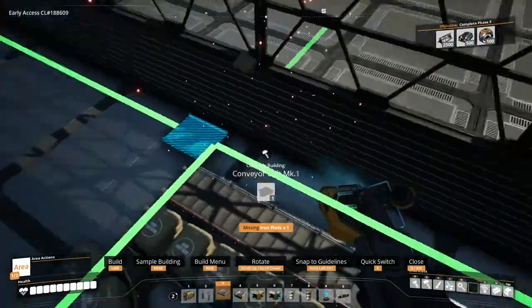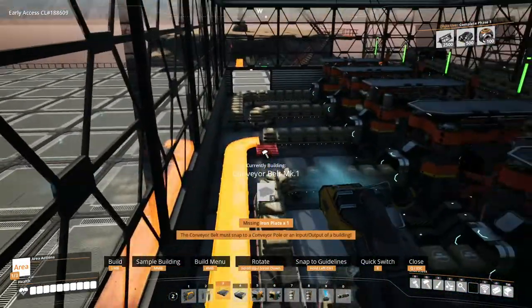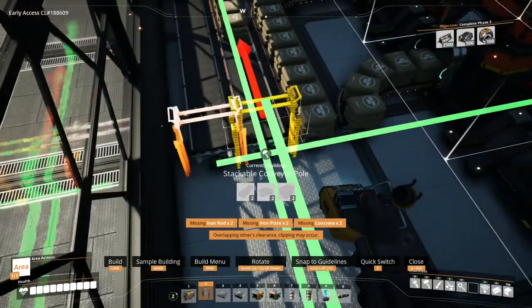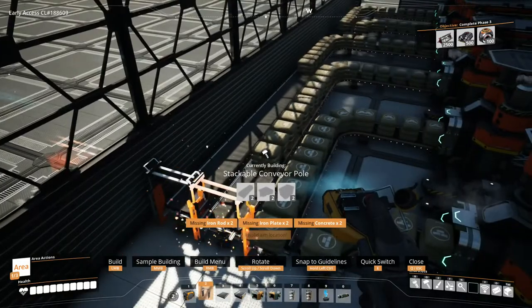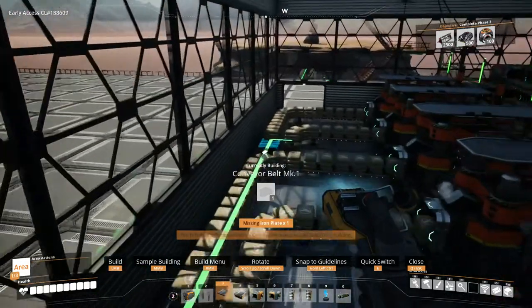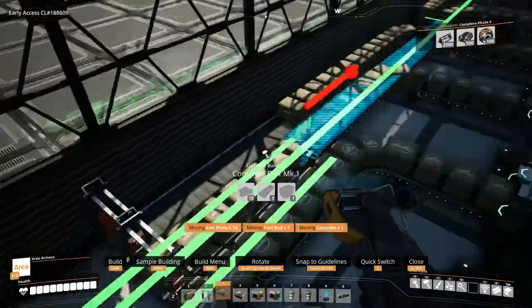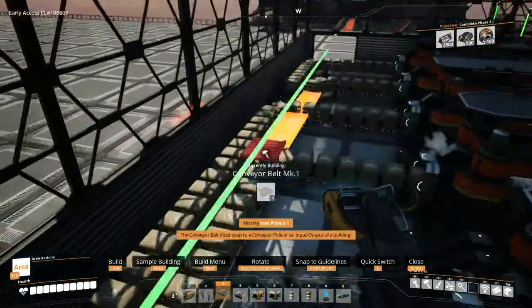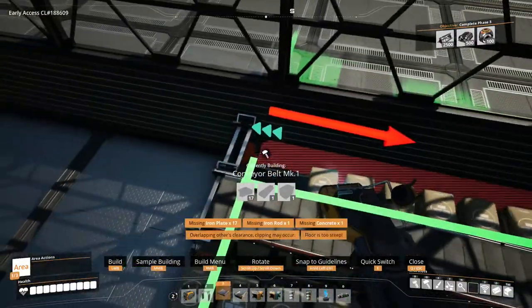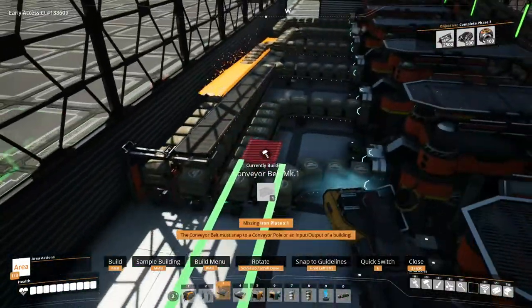This is obviously the output, two miners, and everything a single Mark IV belt... I was going to say 4K belt. A single Mark IV belt can throw at it. I mean, that's how I like building my factories. Each floor handles a single Mark IV belt.